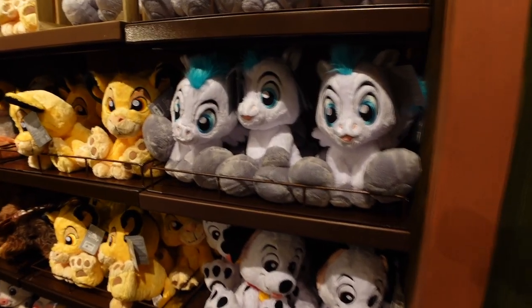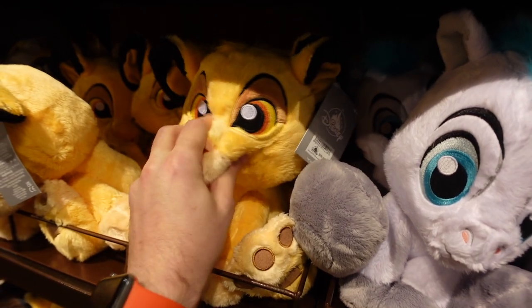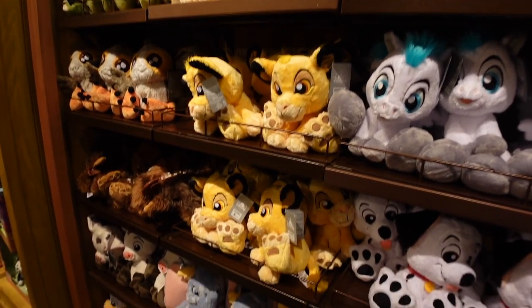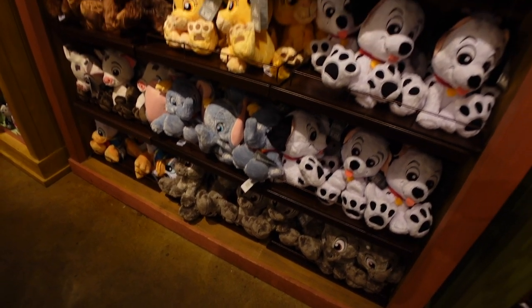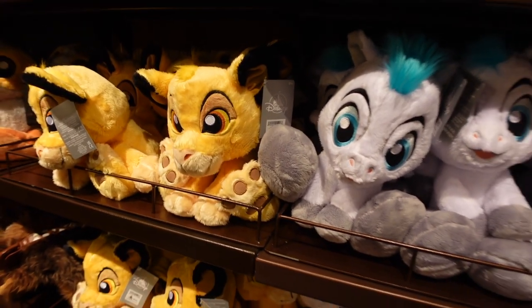This is where you'll find Simba for $29.99 — nice big feet, so soft and squishy. Other Big Feats plushies that are finally back in stock include Pegasus, Yoda, a Porg, Chewbacca, Pua, Dumbo, 101 Dalmatians, and Sven and Donald. Really good place to find those. If you're looking specifically for Simba, you'll find him right here.